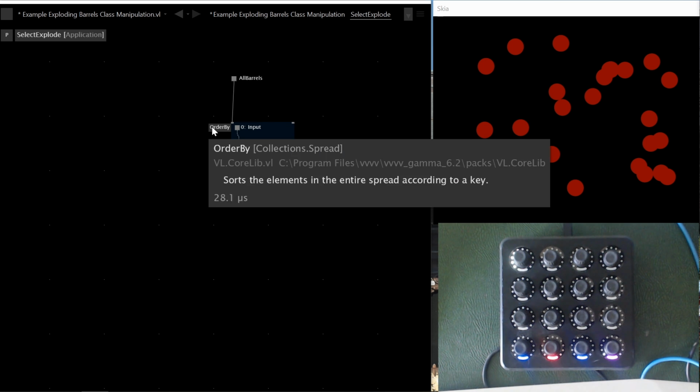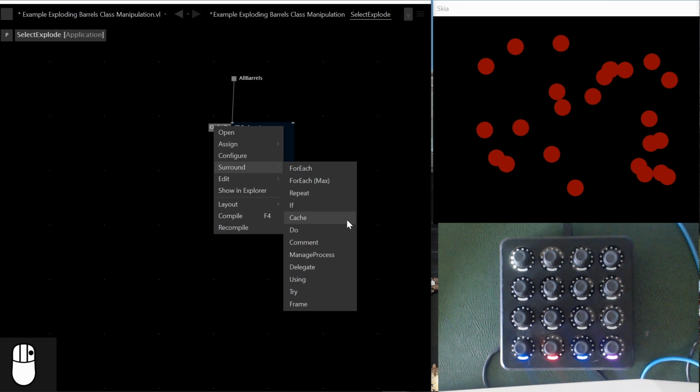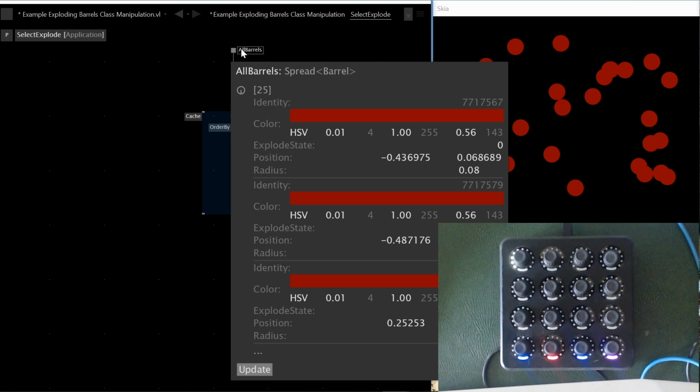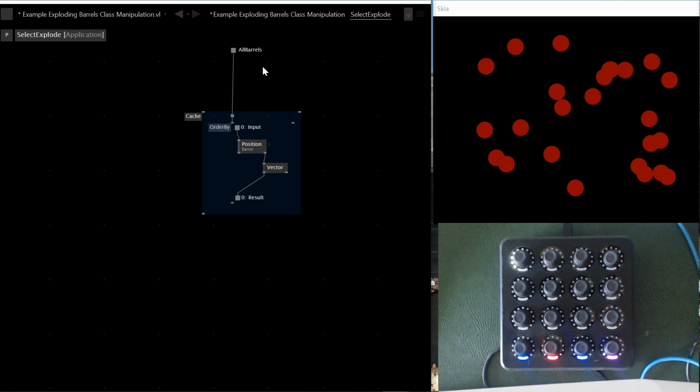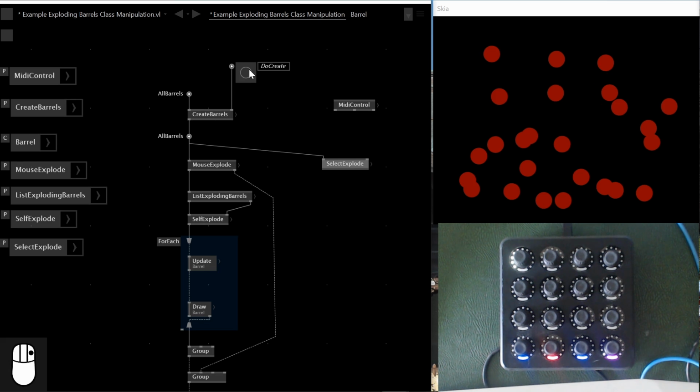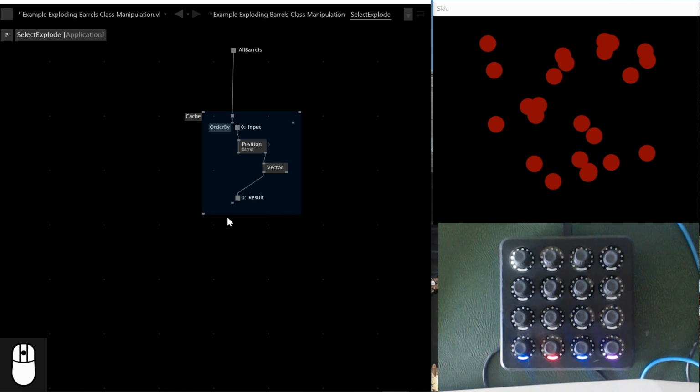One detail here is that we don't need to run this every frame. We can put this in a cache region. I think I said cache before, which is definitely the more fun way to say it, but wrong. Okay. All barrels goes into cache. Now there's a detail here, which is that the barrels are in an immutable spread, but barrel itself is mutable, as we've talked about several times. This is a bit of a detail worth watching my mutability tutorial to find out more, but basically cache is only going to run when the spread itself is updated, which only happens when we create more barrels, and that's when the position's set, so it does all the position sorting then.